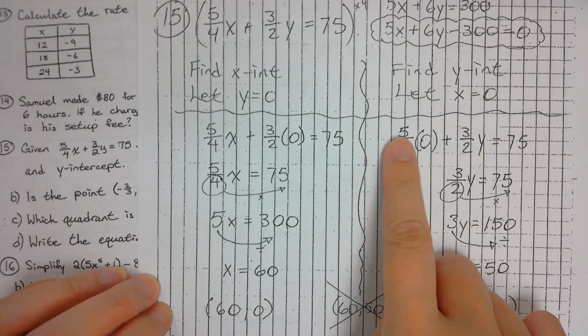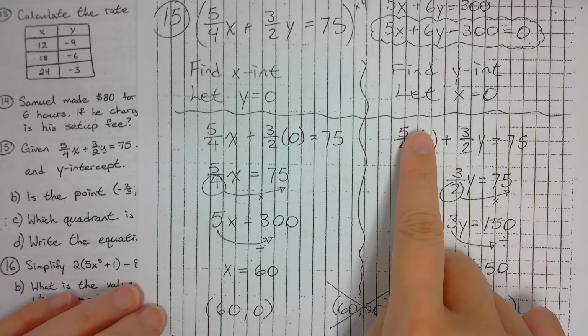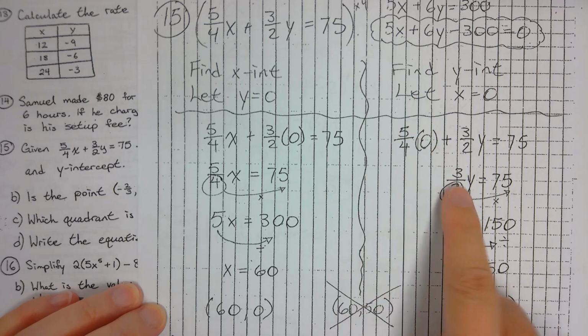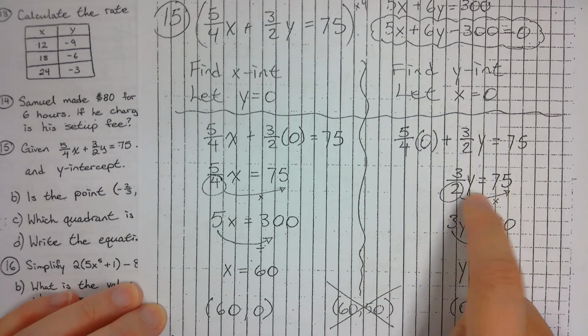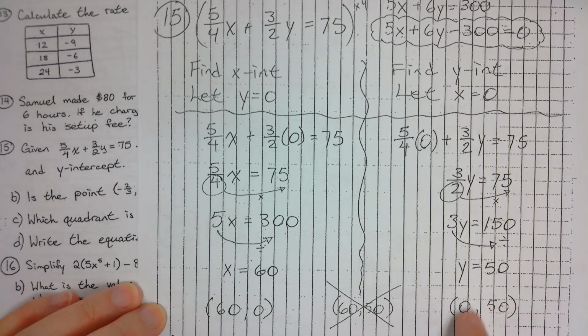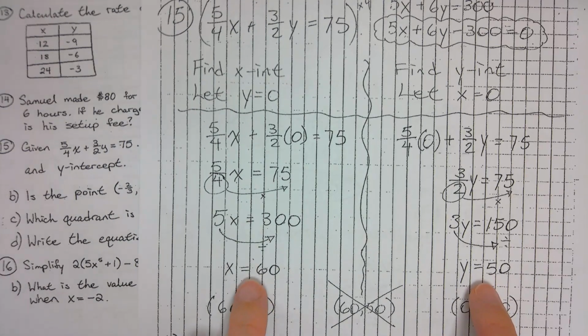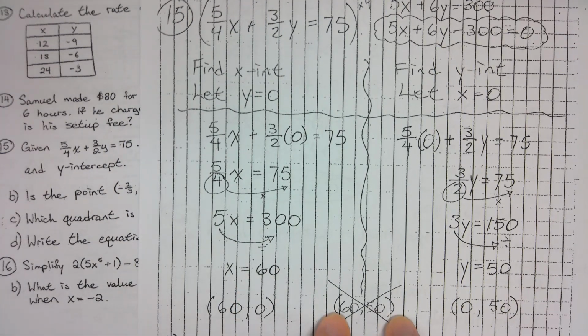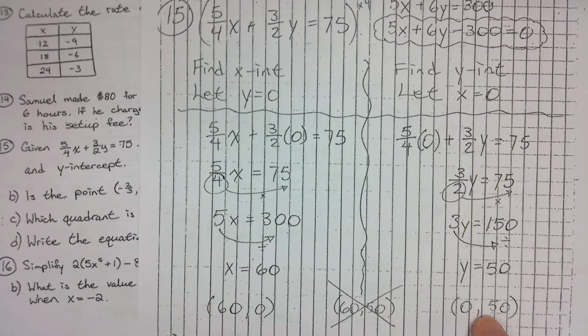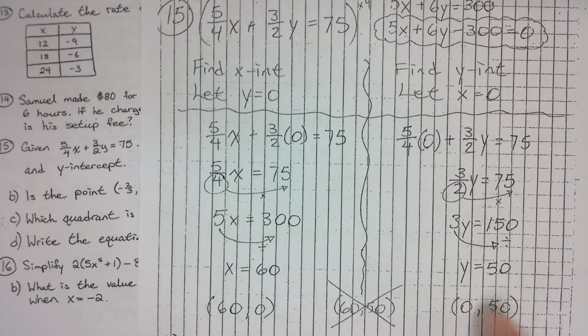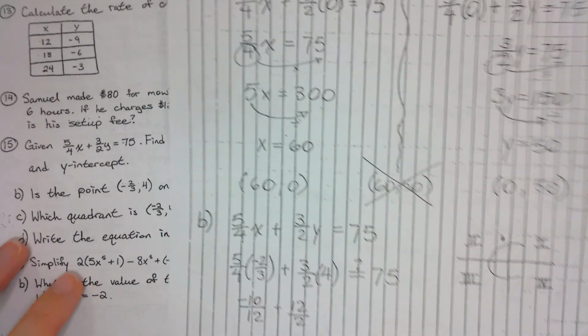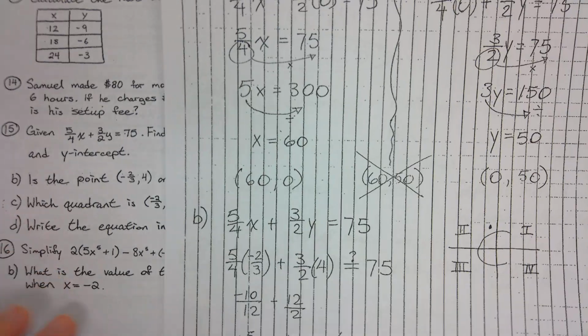And similarly, when you find the y-intercept, you let x be 0. Okay, so that's gone. And then you multiply the 2 and divide by the 3. Remember, x and y-intercept, you do not combine it into one point. You have your x-intercept, which is the point on your x-axis, and you have your y-intercept, which is the point on your y-axis. Okay, so they're two separate. You just solve for two separate points.